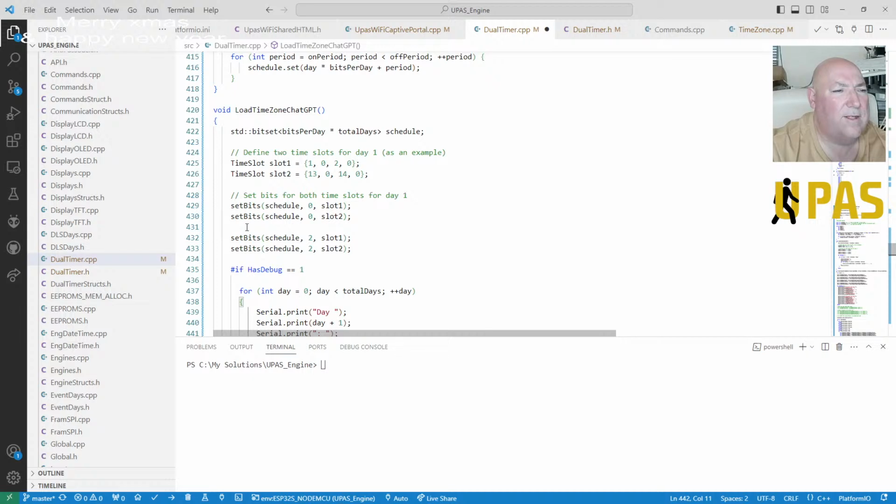So we need to set bit, right, so we need to pass in, so slot 1 is this one, array. Okay, so we need to pass in the slot, but we're using the same one, so we need another 2 slots here. So we've got our on, they're both times of on, so we don't need the off time, we just need the on slot. So we've got 2 slots.